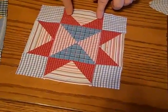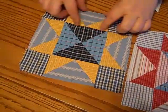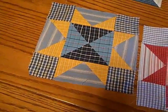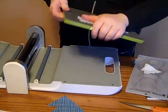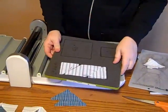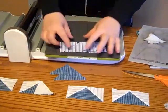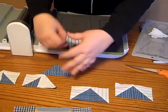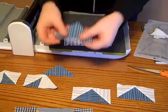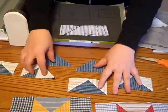Okay, now the next trick that I'm going to show you has to do with these little flying geese sections on the side here. This would be the flying geese portion right here. To get that flying geese, you're going to again use your quarter square triangle block, and then you can get out your value die block, and we're going to be using the 2.5 inch triangles right here along the edge. So you're going to need one of these, and two of these pieces to make a flying geese block.